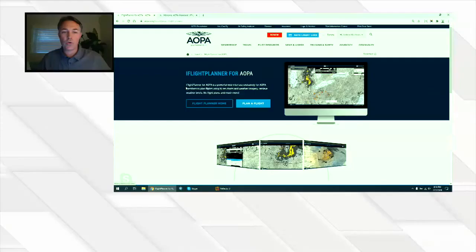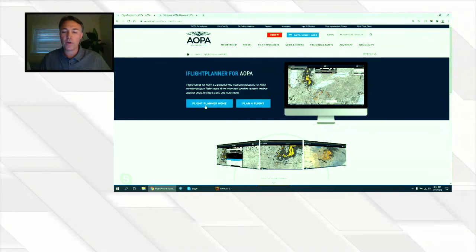How do I get in and plan a flight? So I think what we can do is just show real quickly the real basics, how to take advantage of the time zone in that flight planning part, and then walk into a couple of the other features there. And I'll bring us right back out. So when we're on AOPA.org/iFlightPlanner, you've got 1 or 2 options here.